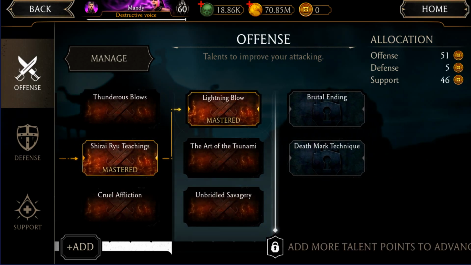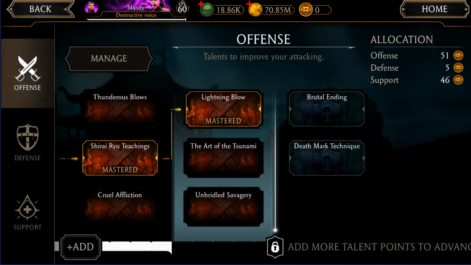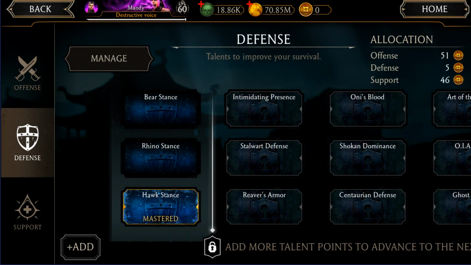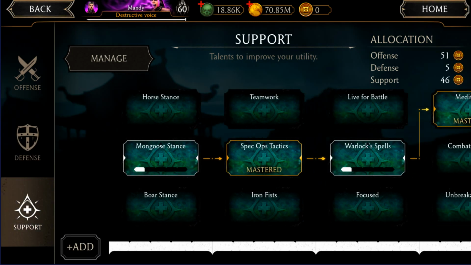And I have the Lightning Blow. That's extremely good for Rain because you can cripple the enemy, thus you can get stuck on your passive. But you can copy this talent set for almost any character that relies on special one, and you have noticed that it's not really great doing combo enders.